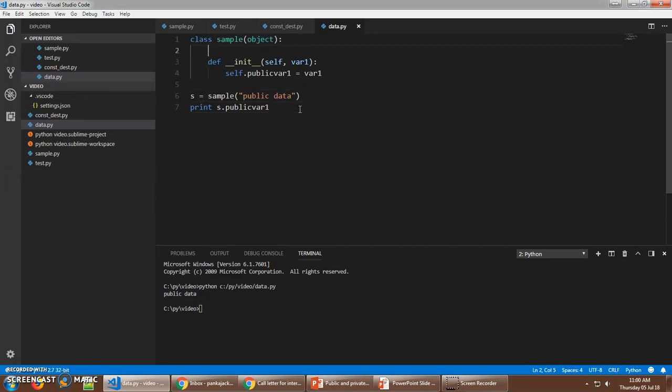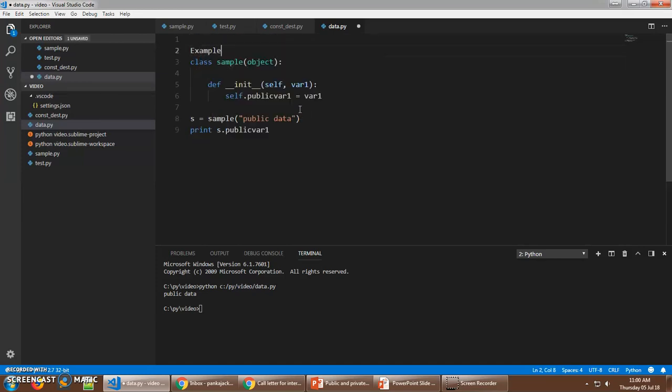Now let's see an example of protected data.